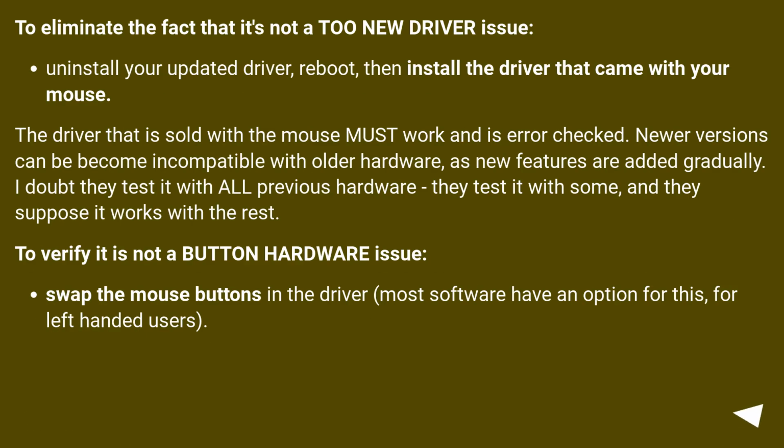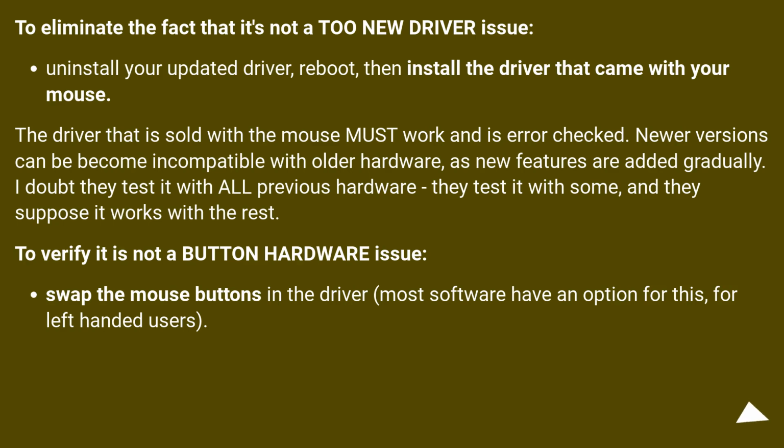To eliminate the possibility that it's a driver issue, uninstall your updated driver, reboot, then install the driver that came with your mouse. The driver that is sold with the mouse must work and is error checked. Newer versions can become incompatible with older hardware, as new features are added gradually. I doubt they tested with all previous hardware, they test it with some, and they suppose it works with the rest.